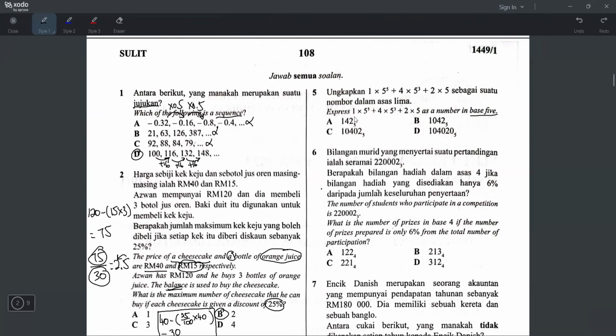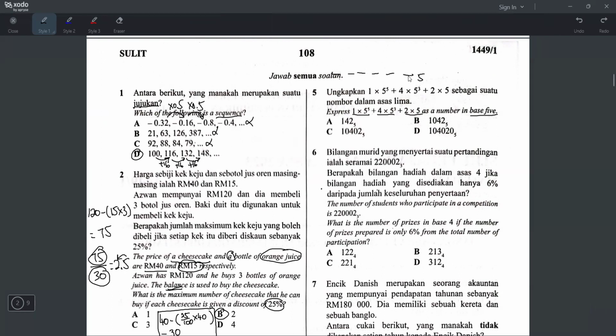So I will group this up and I will group this together. I'll group this together. Okay, and then what I'll do is, since I want base 5, I will write down the place value for base 5. Okay, so I already know this answer will have 6 digits. 1, 2, 3, 4, 5, 6. You know why? Because I look at the highest power of 5 here. So what is the highest power? The highest 5 power is 5 power 5, right? It means you will have 6 digits.